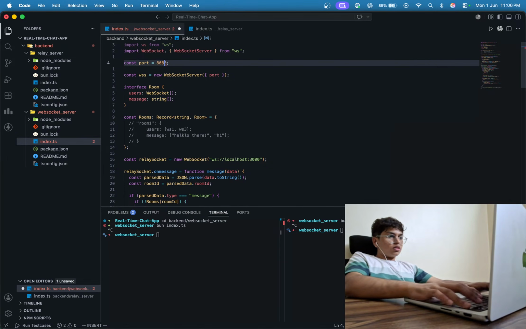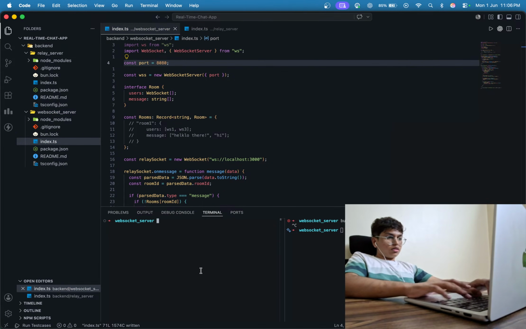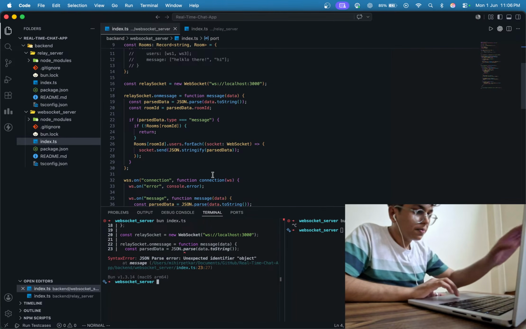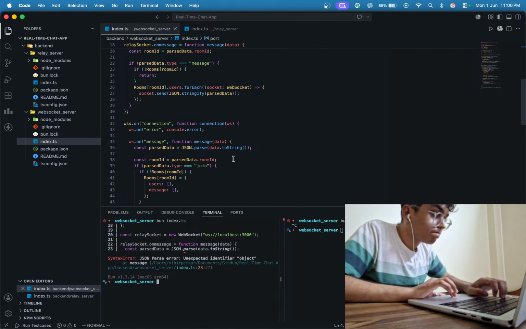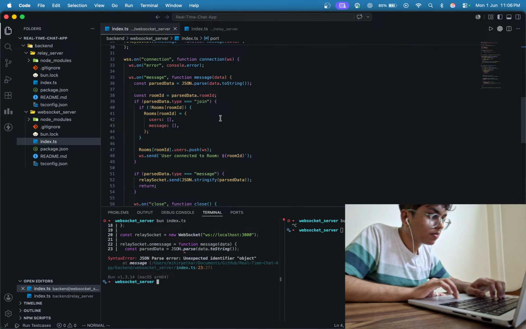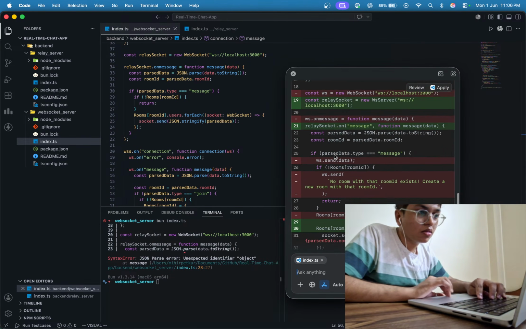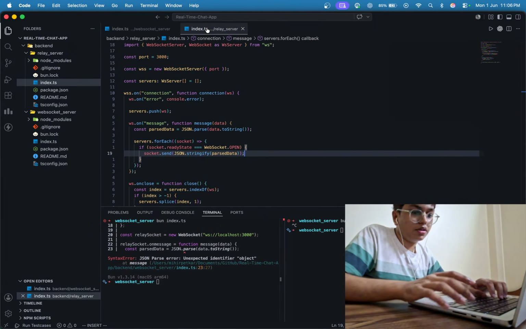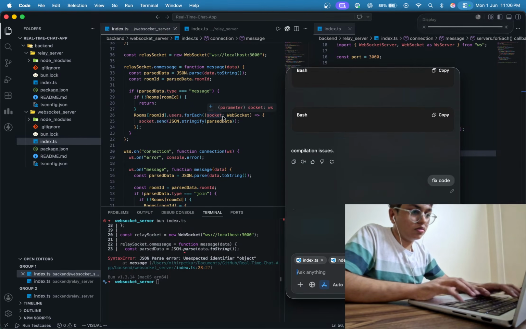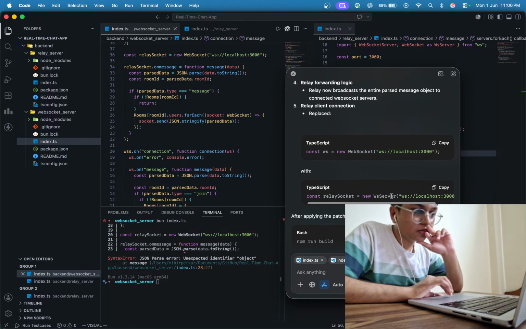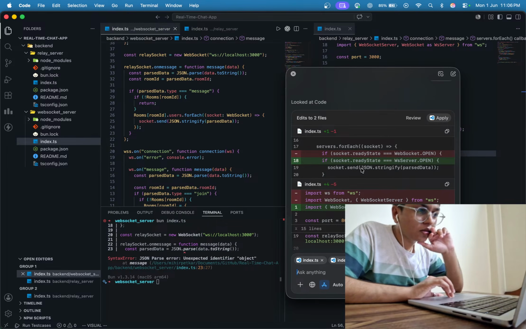Start this on iterative. Oh boy. Socket.Redis.